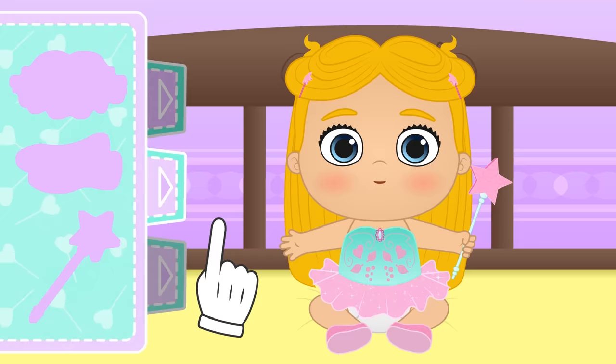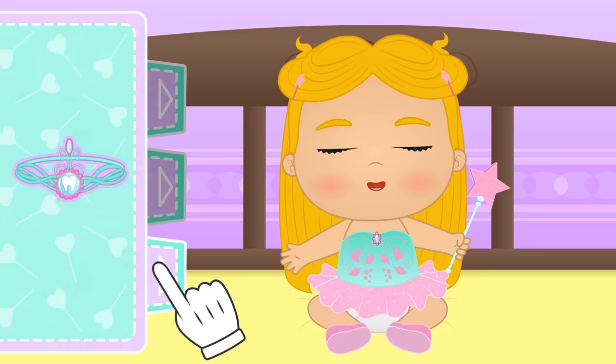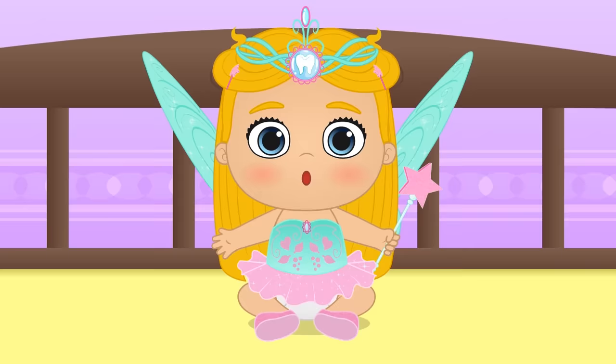What is it, Lily? Oh! Is that a new tab? It wasn't there before! That's right — I forgot to crown you fairy! That was so absent-minded of me! Yay! Now you're a true fairy and you're ready to pay Alex a visit tonight! Oh, and remind him to brush his teeth after every meal — otherwise, you'll have to visit him quite often!